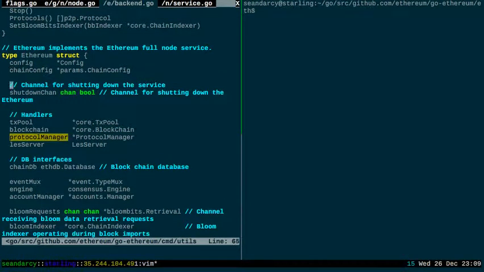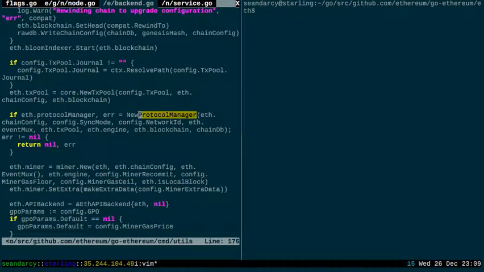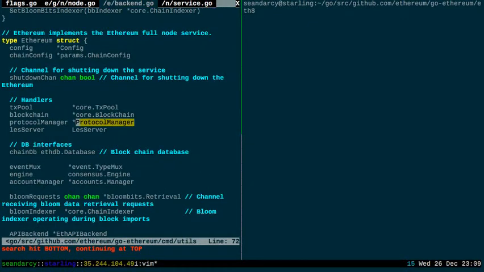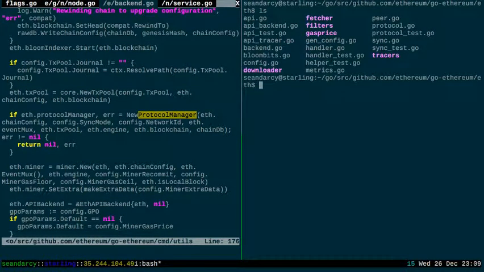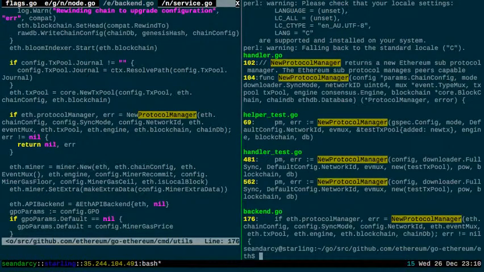So the Ethereum has a protocol manager. New protocol manager. And this is all in the namespace. So if we go back to, in handler.